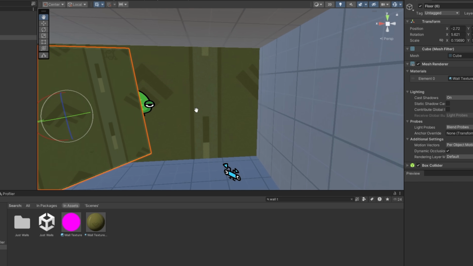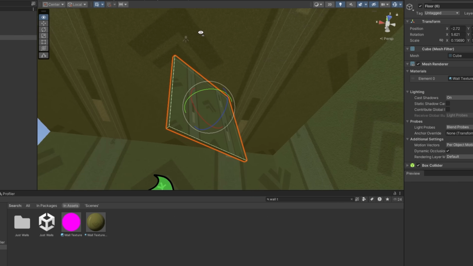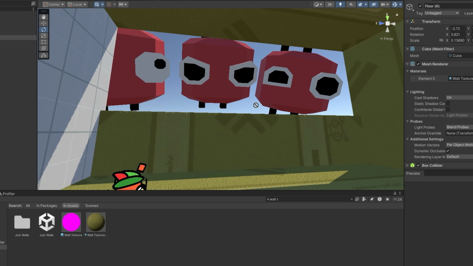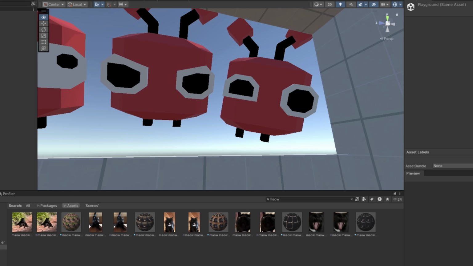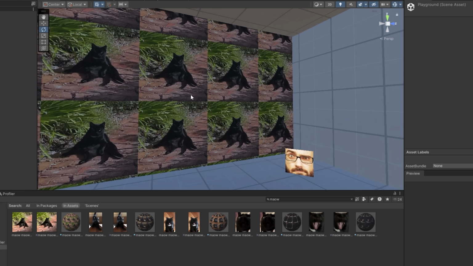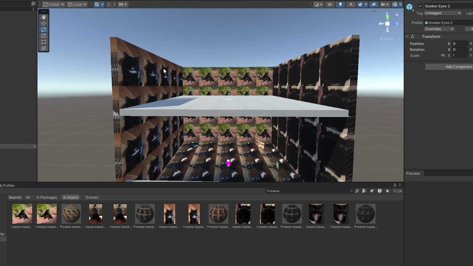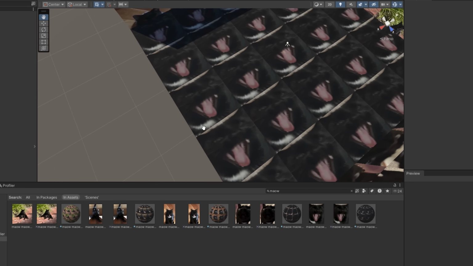Now, I'm what you might call a hobbyist game developer, which means I can control each and every part of my games. I also have this thing called free will. Free will, he did nothing wrong. What I'm getting at is that I can just replace these wall textures with whatever I want. These are the joys of game dev on YouTube. I can show my goblin of a cat to the world for billions, maybe even millions of people to see.